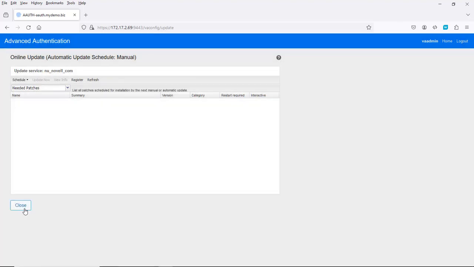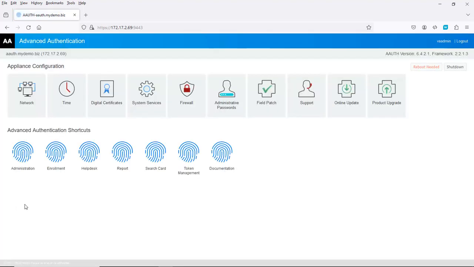That took a little over 10 minutes to complete. Let's close that. You'll notice up at the top that the version number has changed and a reboot is required.